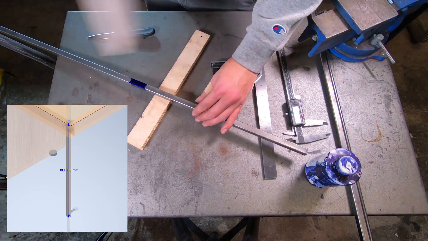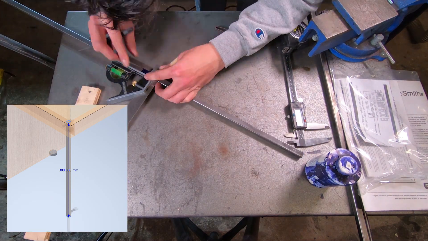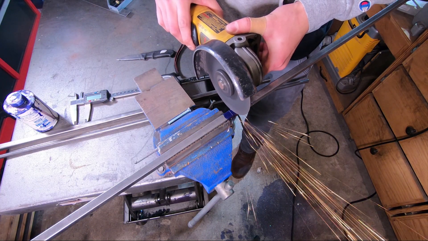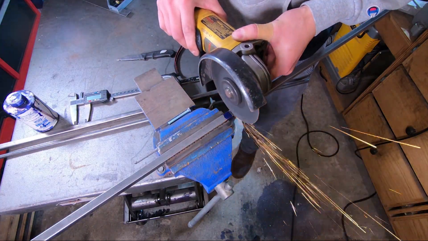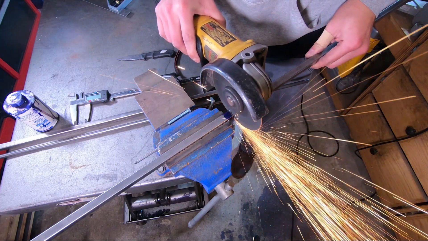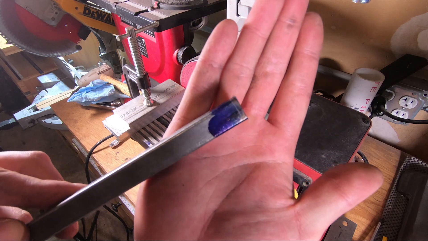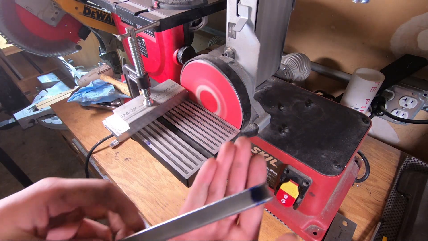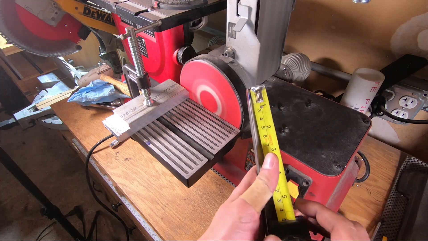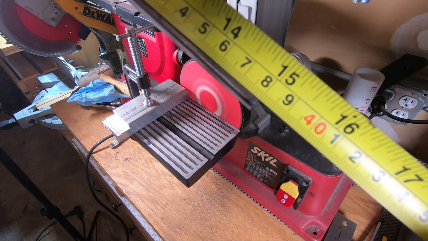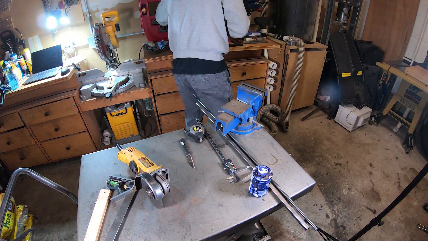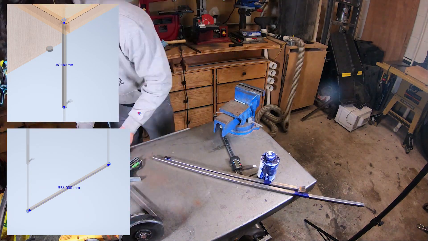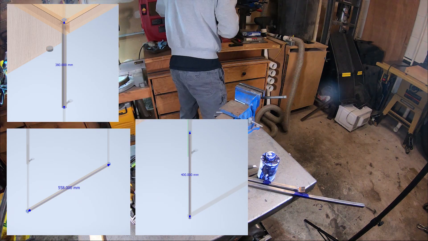After you faced off one of the ends, take one of the half inch square tubes and we're going to start with the 380 millimeter leg. I'm using some Dykem blue and a knife to mark the 380 millimeter mark. You can then cut it down with an angle grinder. Leave a little bit of room because we will be sanding or filing it down afterwards to get a really nice square face. Go back to your grinder, sander, or filer and sand the whole thing down to length. Constantly check the length just to make sure you don't sand away too much. We're now going to use that same process to make another 380 millimeter square tube leg, a 558 millimeter square tube leg support, and two 400 millimeter 3/8 inch round stock legs.